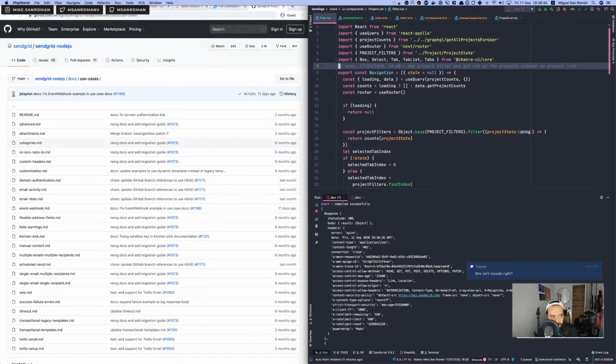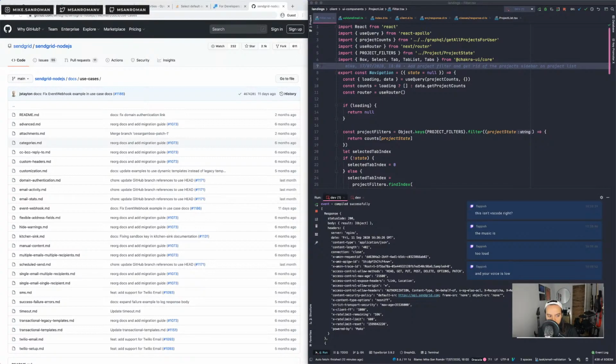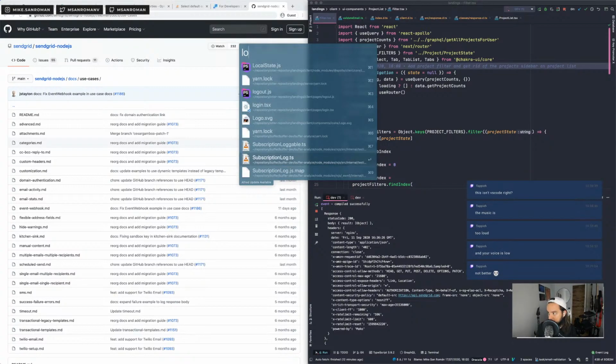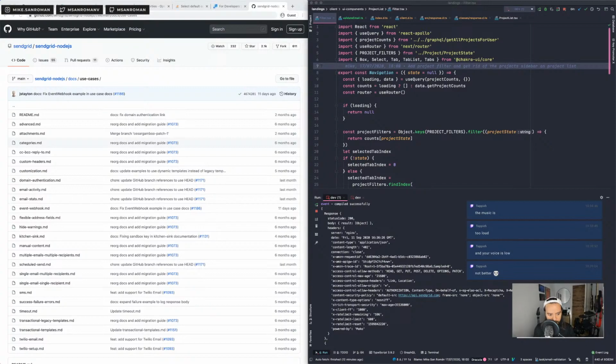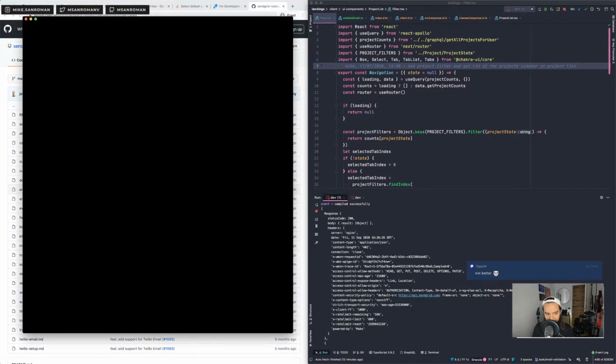I don't know if you can see here at the top of the screen. How about now? Is this better? Not sure if I can boost up the voice a little bit more. Let me see. I'm going to try to make the music a little bit softer, and let me see if I can boost the voice a little bit more.